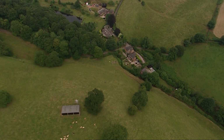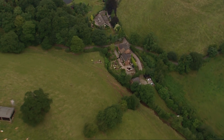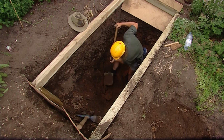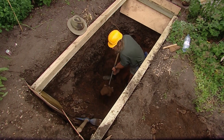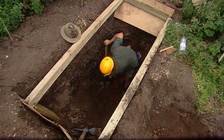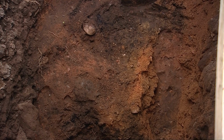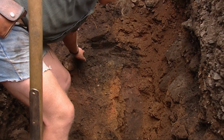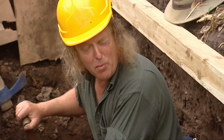In the garden at Furnace Cottage, Phil's finally reached the natural geology in Trench 1. We'd been working on the assumption that the steep bank of sand in here was the remains of the casting area for the Elizabethan furnace. We've got all this sandy material with lots and lots of charcoal, and then over the top of that we've got a series of slag deposits.